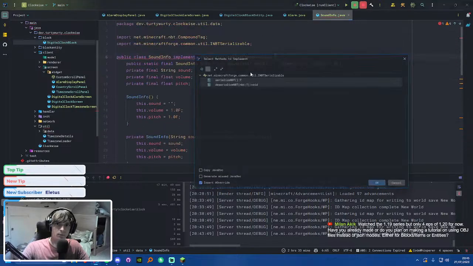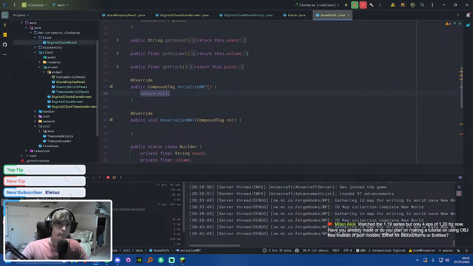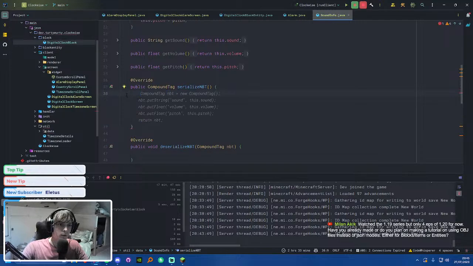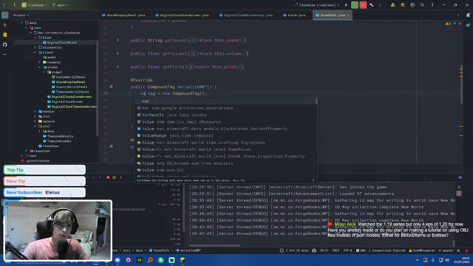One second. The way Forge adds their OBJ loader only works for blocks. It doesn't work for entities or items.